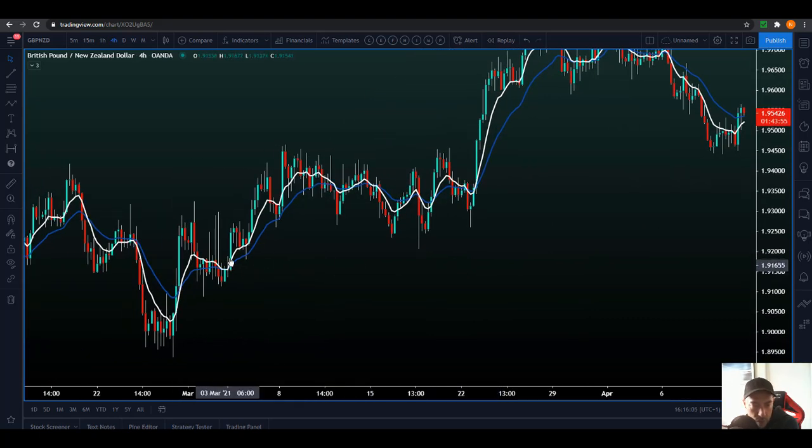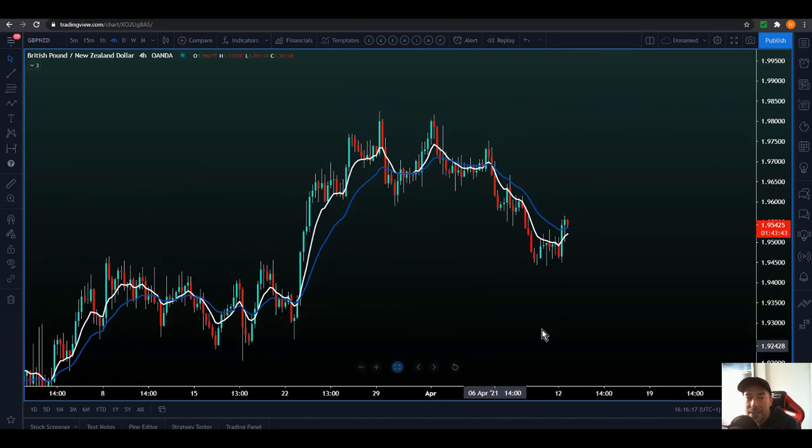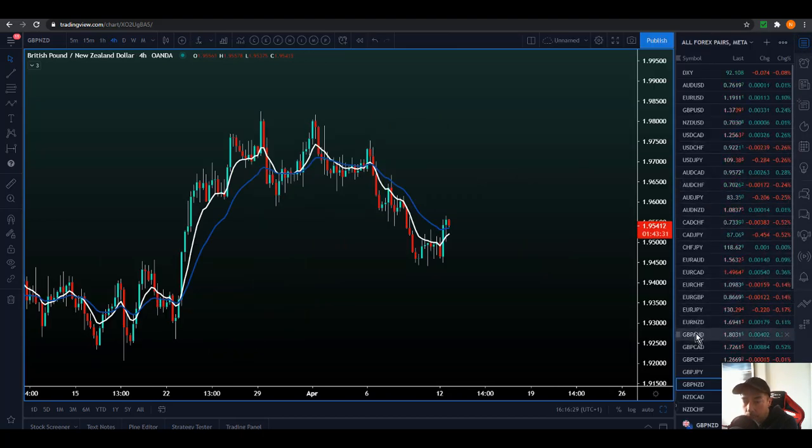You can see they cross, price pulls away from the EMAs, pulls back, and then we see buyers come in again. Look, price pushes away from the EMAs, comes back, and then we see buyers again. So I'd like to see the EMAs cross. I'd like to see price push away from the moving averages, come back into the moving averages. Then I want to see buying come in again. And that would be the same for pound Aussie as well.